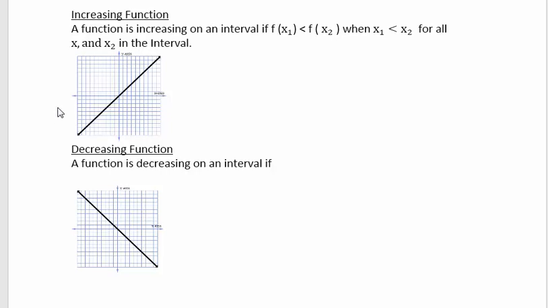Really, all we're saying is, take a look here, here's an increasing function. In real simple terms, this function is increasing, it's going up as we go from left to right. But in mathematics we want to describe the situation precisely, using mathematical language, because that language is very precise. So let's see what this means.